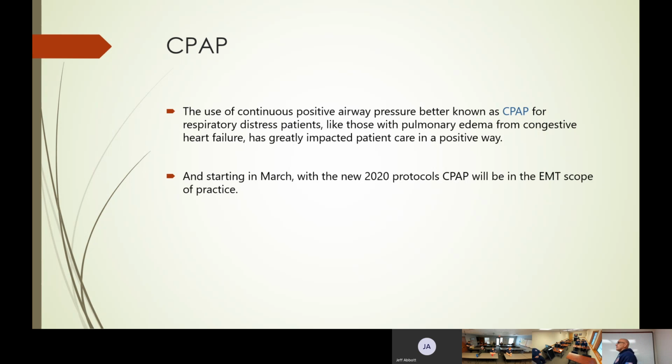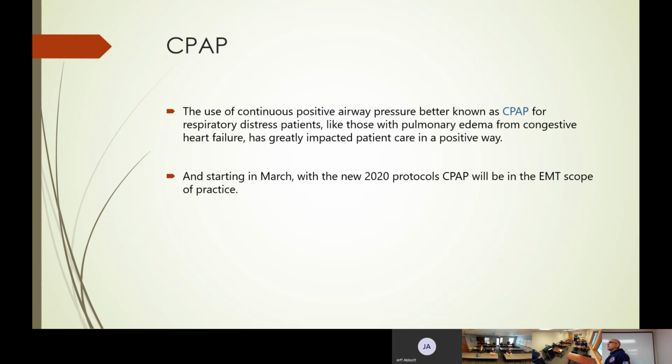So why is it that through all these different studies, what do you think was found to be the case that allowed it to be released as a BLS skill? What makes it okay? There weren't a lot of contraindications or negative things that could happen as a result of using it either at the wrong time or inappropriately.